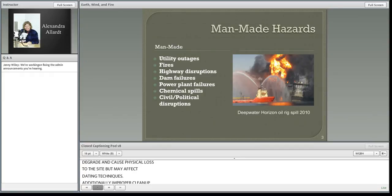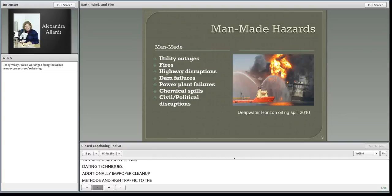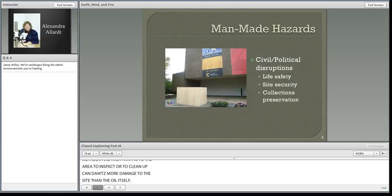On the other hand, at the other end of the list are civil and political demonstrations that may happen in the vicinity of your site. Political risks may feel extreme to you, but the country really is a hotbed of political arguments and public demonstrations as we struggle with economic and political concerns. Libraries and cultural sites on primary routes into or out of town are particularly at risk due to their proximity to demonstration routes. Think, too, of what happens in the cities around the world that lose a notable sports event.